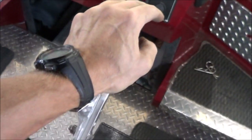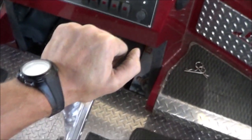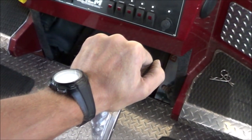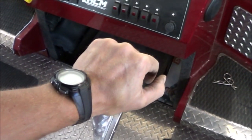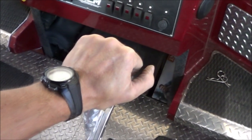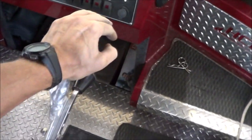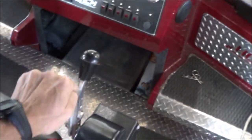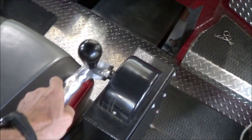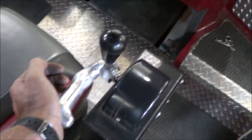I've got half my weight on there, so you could guess what that might be for an American. Half my weight would be somewhere between, say, 70 pounds and 400 pounds. So it's at least 70 pounds of pressure, and it's just barely moving. And that's just with a few pounds of chain hanging off the back. So somewhere in the system, there's a whole lot of resistance being created.